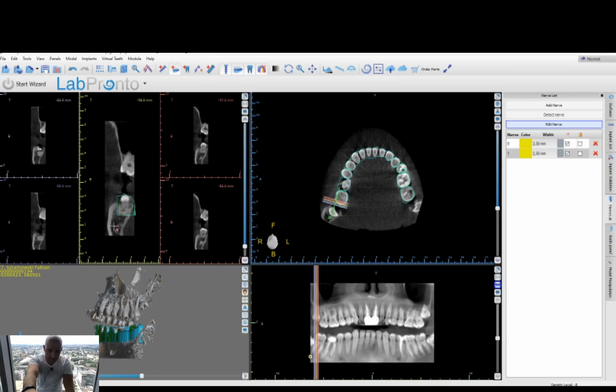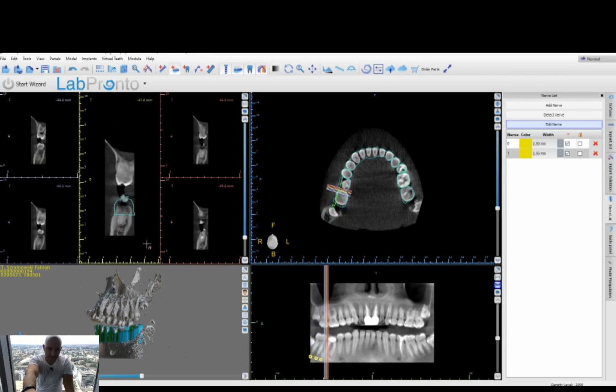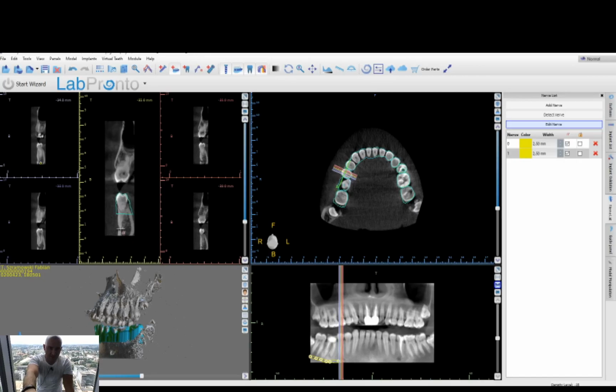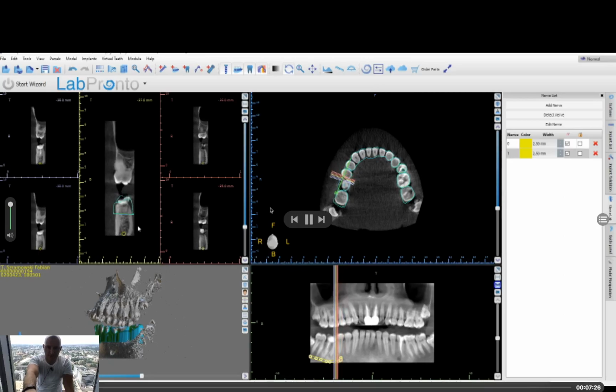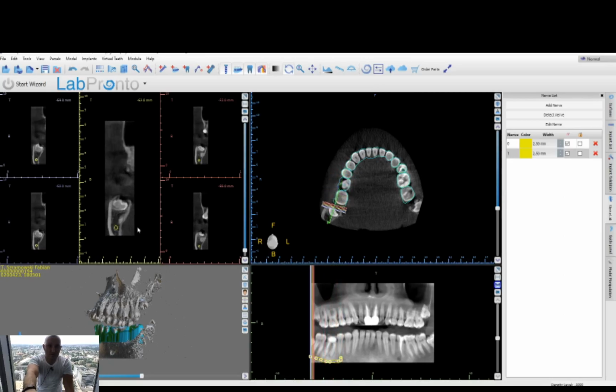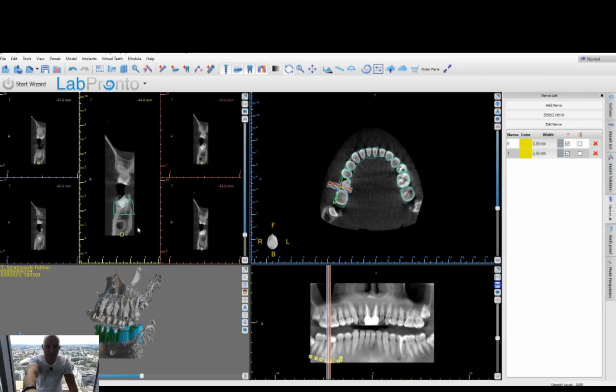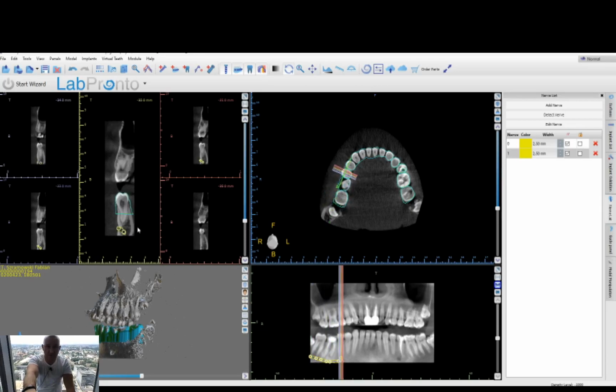I move my view a little, I mark the nerve again and again and again, and so on, up until the mental foramen, and we are done. We click twice to accept, and this is it. Okay, we got our nerve marked, and now we can go with placing our implant.